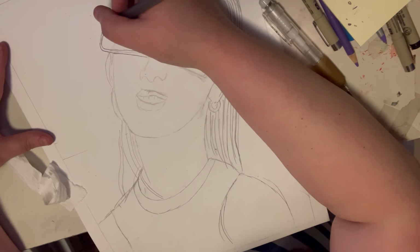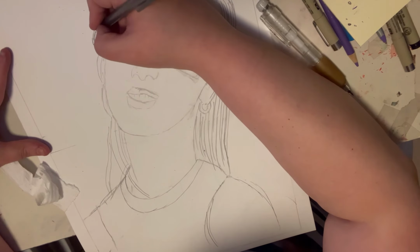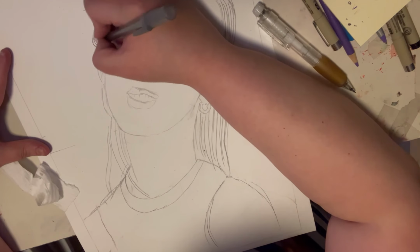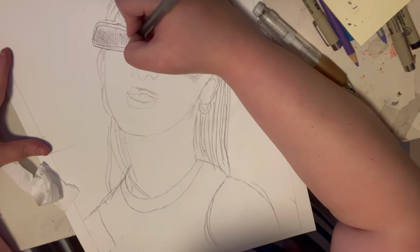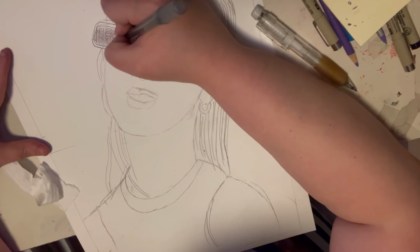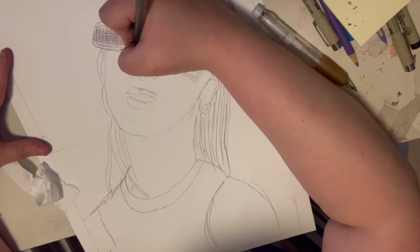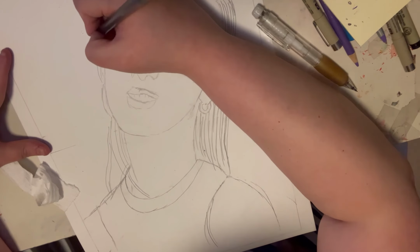I wanted to go over some tips because I felt like I was explaining it not really wrong, but unclearly, what you want to do to get your accurate sketch. So what you want to do is have your reference in front of you and have your arm extended out. And you want to move your thumb up or down however you want to get your measurement from the top of your pencil. This way it's accurate and you can get an accurate sketch down. And how I started this drawing, you see there's a rectangle box type.